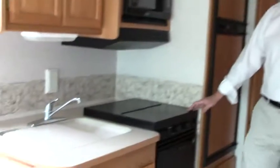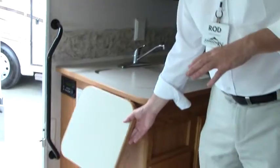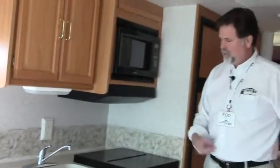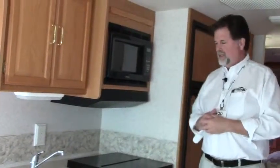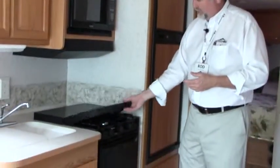I'm six and a half feet tall, so the first thing I notice is the ceiling height, and then the space this large slide provides. In that slide you have a dinette which makes into a bed, and a sofa with seat belts — a nice setup when you bring people for the weekend. Across from the dinette is your galley area. There's a sink cover and a nice extendable piece to add counter space, right across from the dinette table.